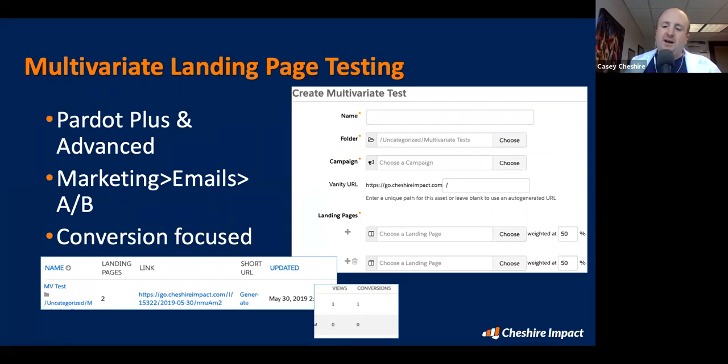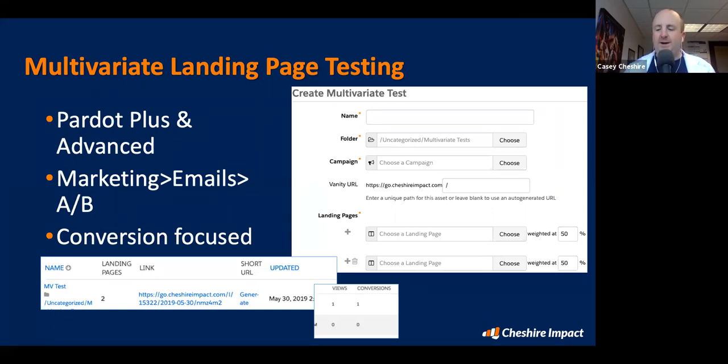You still create the two landing pages, and you can see in the interface here, you just add them into the mix. And you can actually add a bunch of them, and you can weight what percent of traffic goes to one versus another and another and another. And I cut it off down here because it doesn't just have to be two. There's like 3 or 4 or 5. You can have a bunch. That's why they call it multivariate.